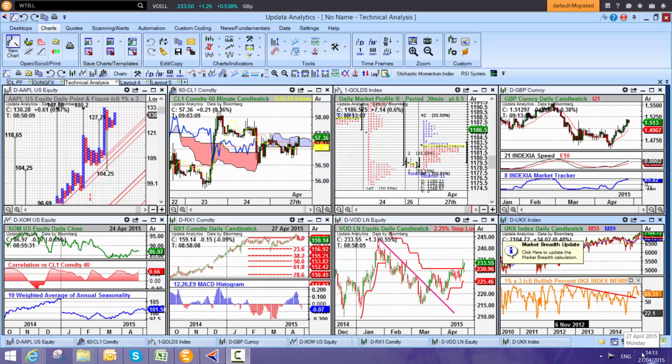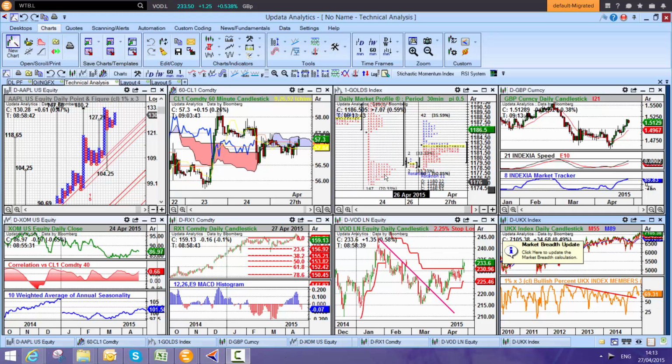Updata Analytics technical analysis capability is really second to none, which is why so many end users run Updata on top of their Bloomberg terminal, on top of Thomson Reuters Eikon, and with over 100 different compatible sources, this really is becoming the industry standard in technical analysis. And that's emphasized by Updata winning Best Technical Analysis Platform 2015 for the fourth time. So if you want the best technical analysis you can find, you really won't look much further than Updata.